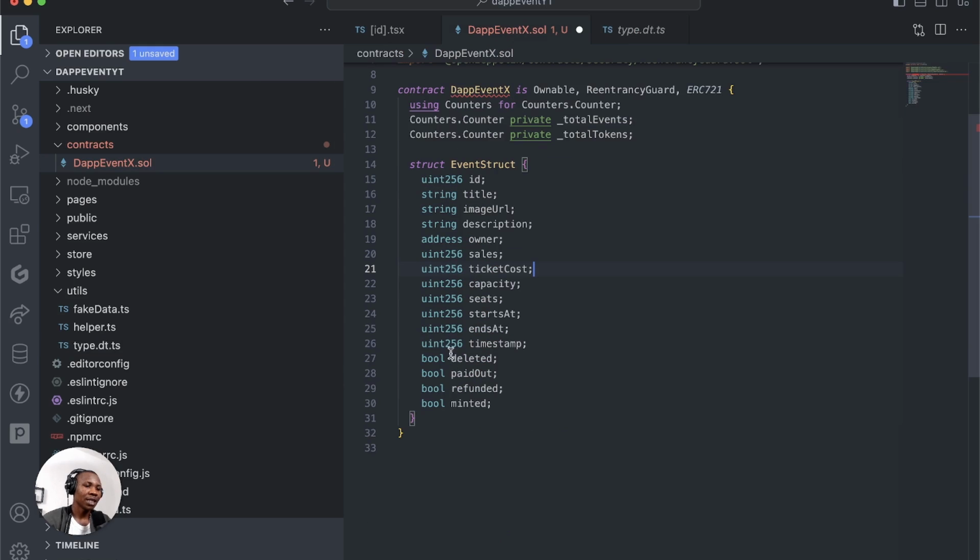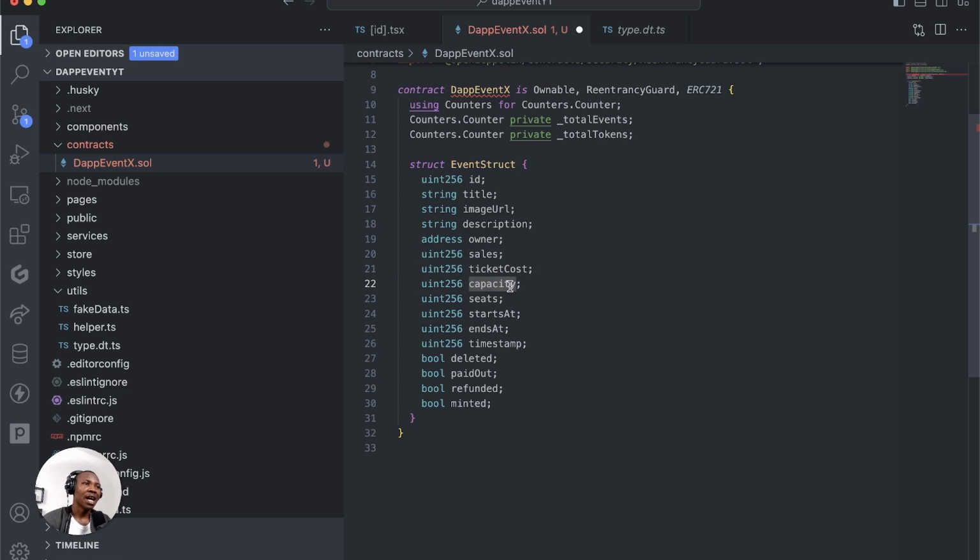All right. So at this point, an event has an ID, a title, image URL, description, owner, sales. Sales basically are the number of times that ticket has been purchased. Okay, ticket cost, this is how much the ticket costs.